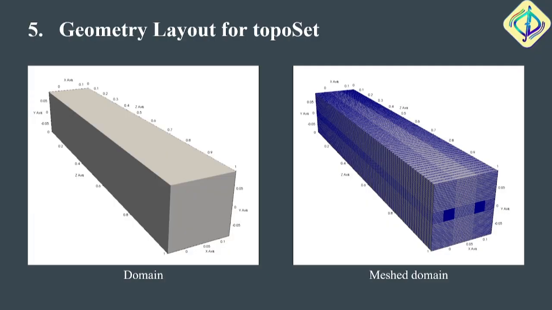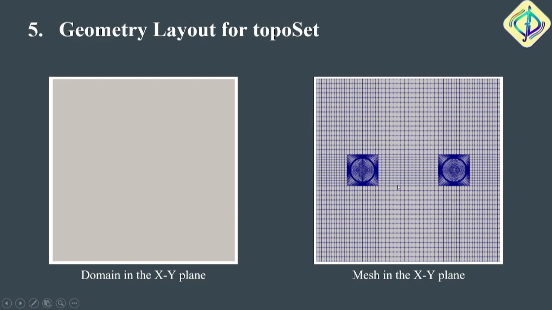Coming back to the PPT. As I said, first you will create your mesh or your domain using block mesh. And within that domain, you will be manipulating the cells based on how you want it to behave and what you want to assign to it. The left one is your domain. The right one is your mesh domain in 3D. This is the XY plane, and we'll be referring to this the majority of the time. So we'll have the domain in the XY with the mesh.